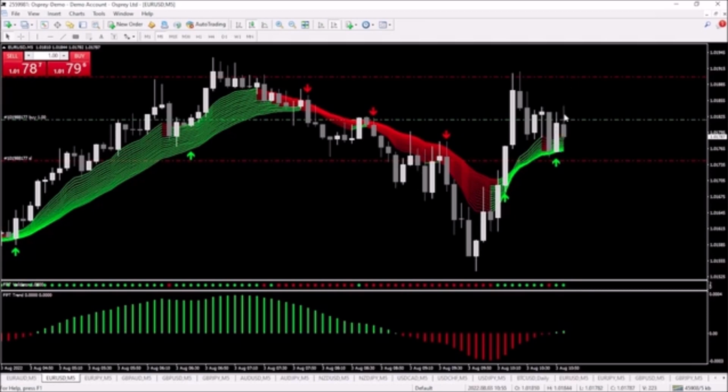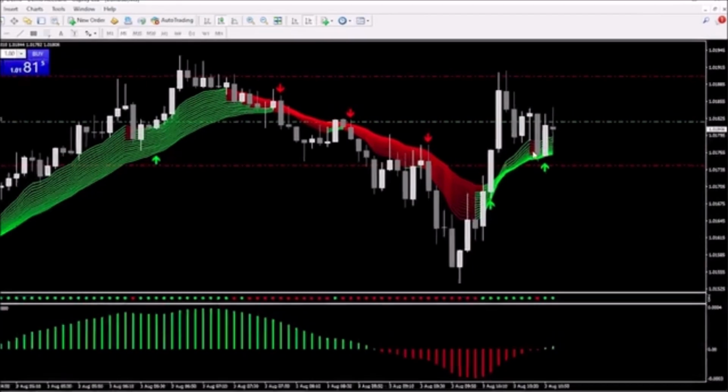On the close of this one candle, the array was completely green, and the leading edge was above the trailing edge. At the time of this signal, we got the trend indicator to turn green. So we have that first instance of that green trend indicator. When we've got that green trend indicator and we do have the signal to go long, this is a valid buy trade. So from here, I'm simply going to let this trade play out. And when we get our take profit hit, I will be back.